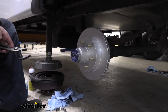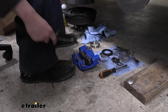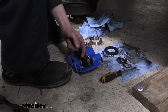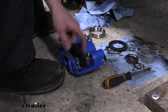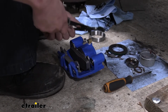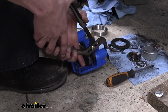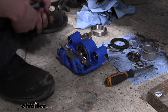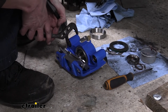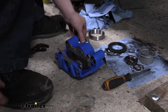Next, we're going to install the caliper that comes in your kit. When you pull this out of the box, the first thing I like to do to make it install easier: the slide pins that we see here, if you see them protruding towards the pads, we're just going to push that slightly towards the outside. I'm grabbing the inside of that slide and pushing it in a little bit, just to give us some clearance. The other side, we'll double check that one, and push that one as well if we need to. And that looks good. If your pad slides out of there, you can just push it back in.